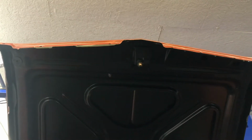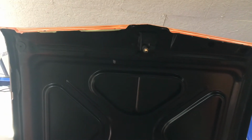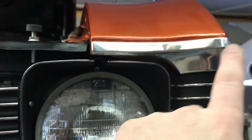I checked the mailbox, and I think my center emblem might be back. And I have nuts for that. So I can put the trim on, and then that'll hold it on in the middle. And I got 200 nuts coming on Monday. That sounds funny. I was mad that once again the eyebrows, I got 2 sets of them.